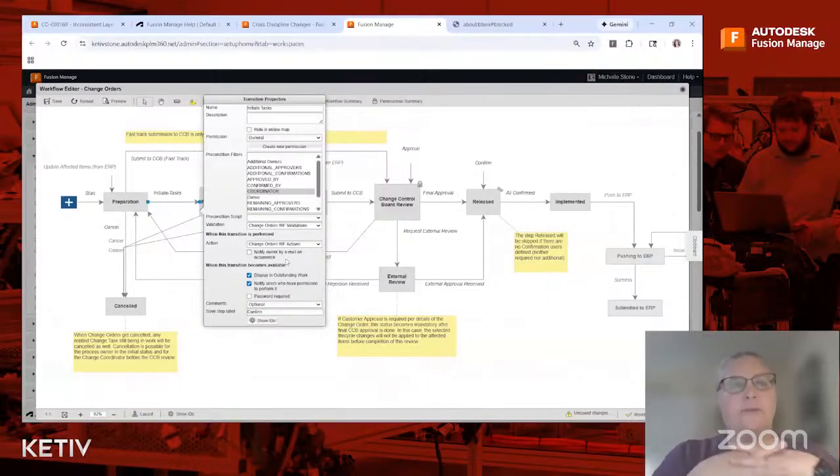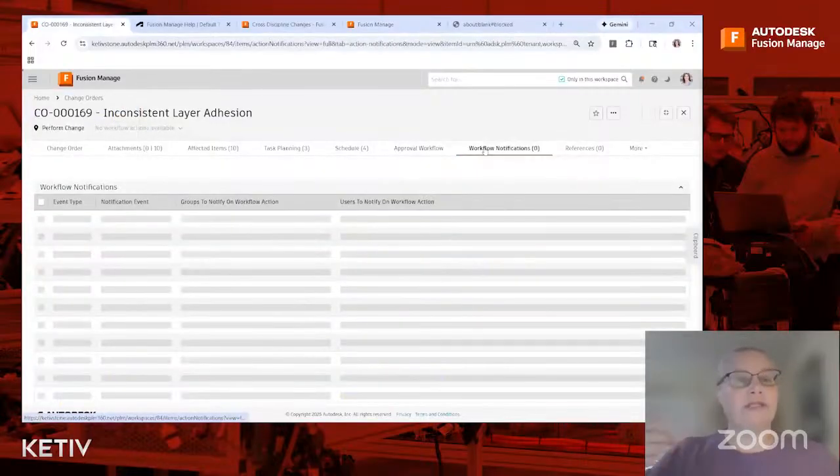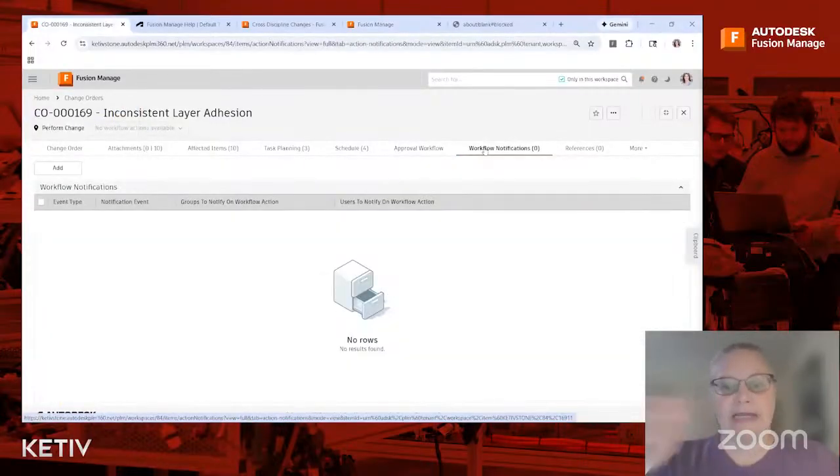Again, there's a lot here that we're not going to go into today. I talked a little bit about the opportunity to do scripting, meaning having things happen automatically. But I just wanted to talk a little bit about notifications, and then I promise we'll come back to the workflow editor. One of the things I really liked is these workflow notifications, where obviously you're going to send things to My Outstanding Work or emails to the people who have to do the work, but you often have stakeholders that might just want to be informed.